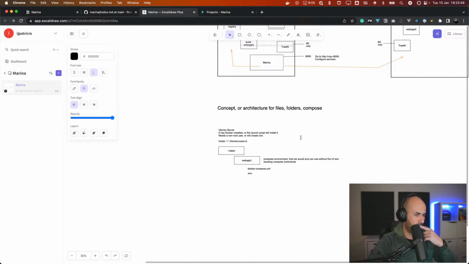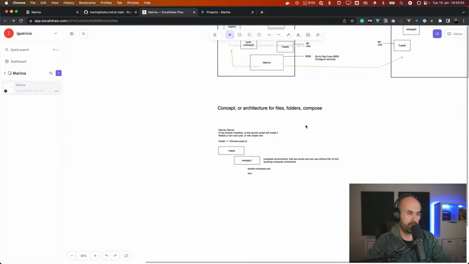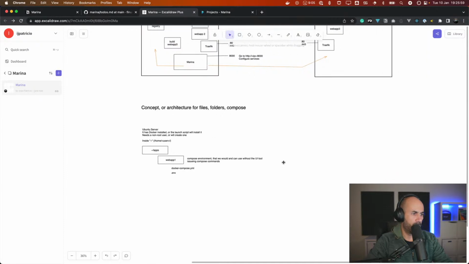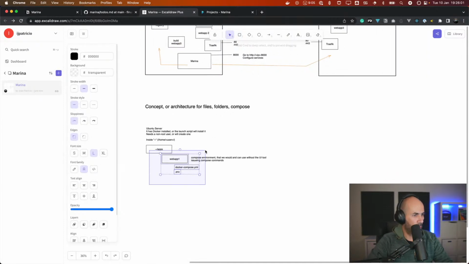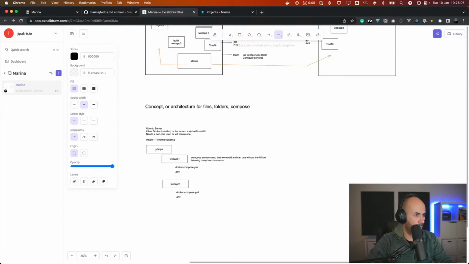So just like an everyday issued Docker command. This is the gist of all of this. Yeah, I think it's clear enough, but maybe I will do it just like this. And yeah, not sure how to represent it, but you get the idea.